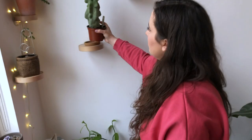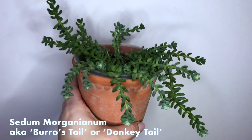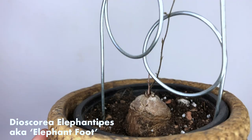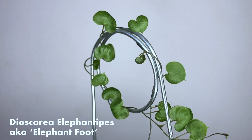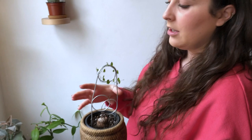And up here, we've got a burro's tail. This was pellet propagation last summer — I put them under a grow light zone and only took that off about a month ago, put it up in that corner, and it's just such a happy plant. And then here, we've got an elephant foot caudex plant. These are really cool because they go dormant in winter, and they sprout from this little elephant foot. The ones I've seen get about a foot wide, and they're just absolutely amazing.